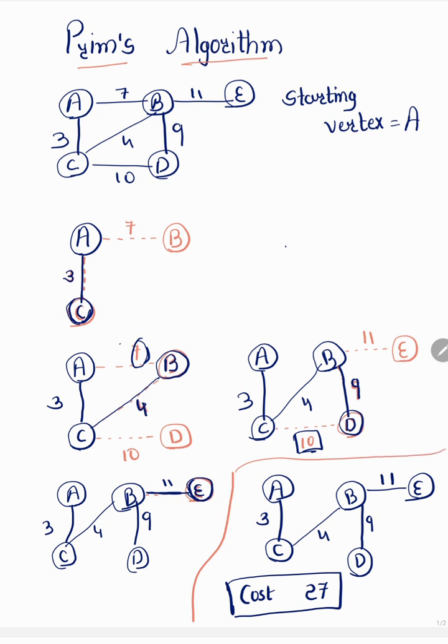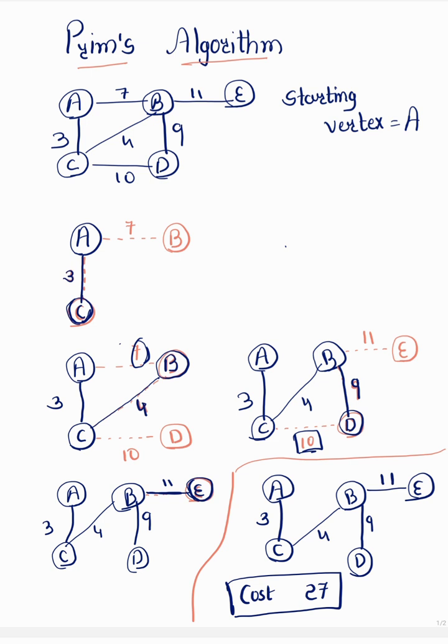You can try, if you want to cross verify, you can go with the other spanning trees as well directly without using Prim's algorithm, because via Prim's algorithm only this you can get, right? And you can check the minimum cost, this will be only there, right? So in Prim's algorithm, what you need to do, it's a very easy algorithm. First you need to choose the starting vertex. I'm just giving you a brief about it. So you need to just select a starting vertex, right?